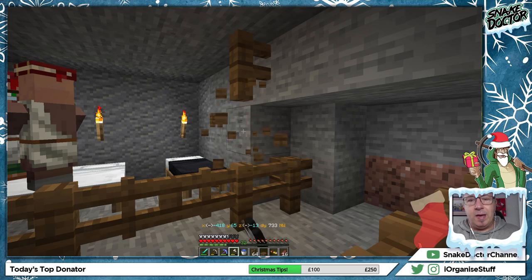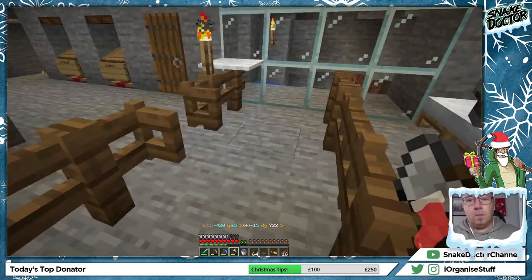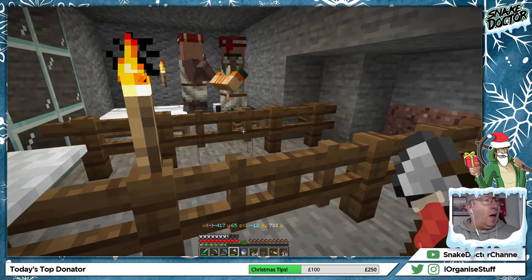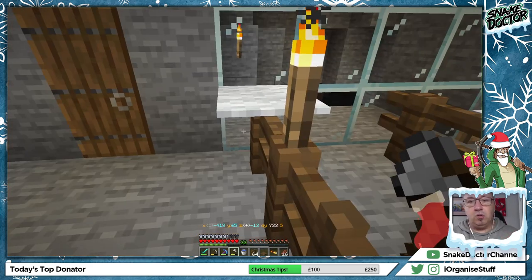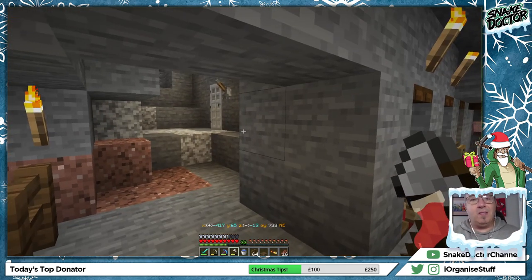Do I need that there? I don't, do I? There we go. We don't need that anymore. There we are. Sorted. Right. So there we are. Sorted. He's done. These two haven't got any more children bothering them. I like the way when they mate, though, they become like a combination of both skins. I quite like that.